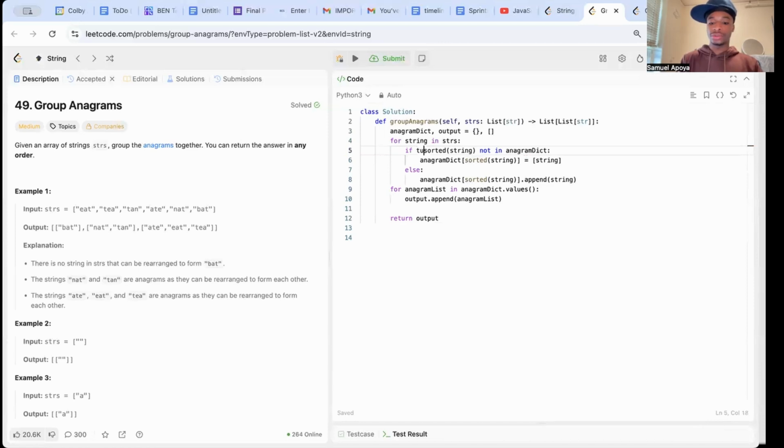So we need to convert this to a tuple. Right, we convert it to a tuple. The same thing applies to here. So we take each string, we sort it, we convert it to a tuple after that.